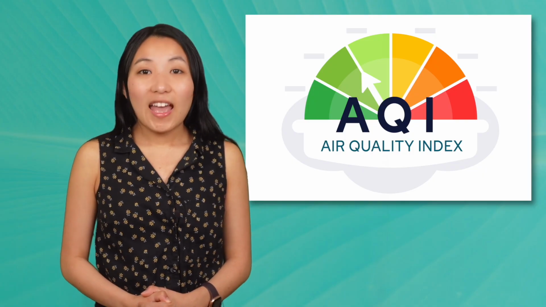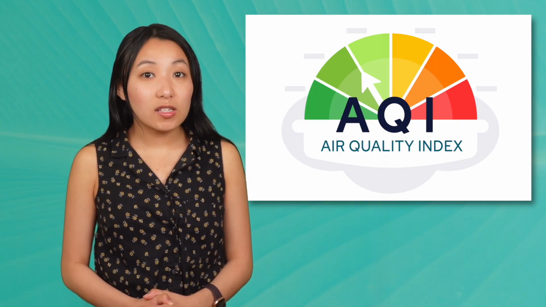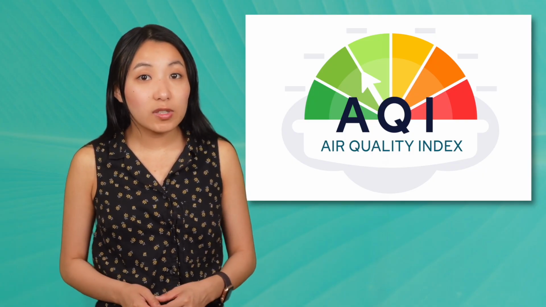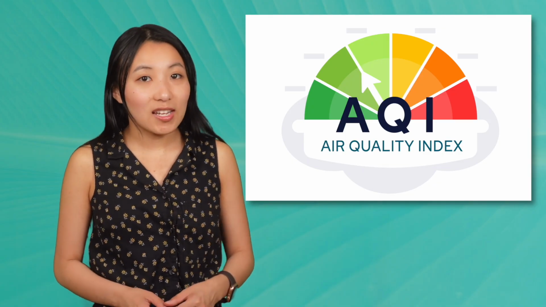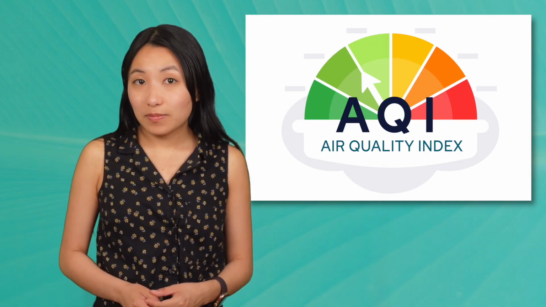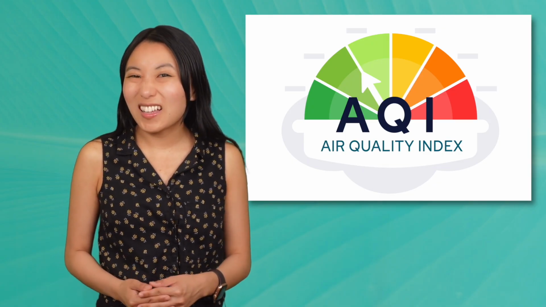All these pollutants released by common sources might sound scary, but that's why we have the AQI to monitor them. AQI tells us that in most cities on any given day, primary pollutants are typically not present in high concentrations in the air. Makes you appreciate AQI a little bit more, right? Now, unfortunately, primary pollutants aren't the only kind of air pollution. To fully understand what's going on with air quality, we also need to look at secondary pollutants.